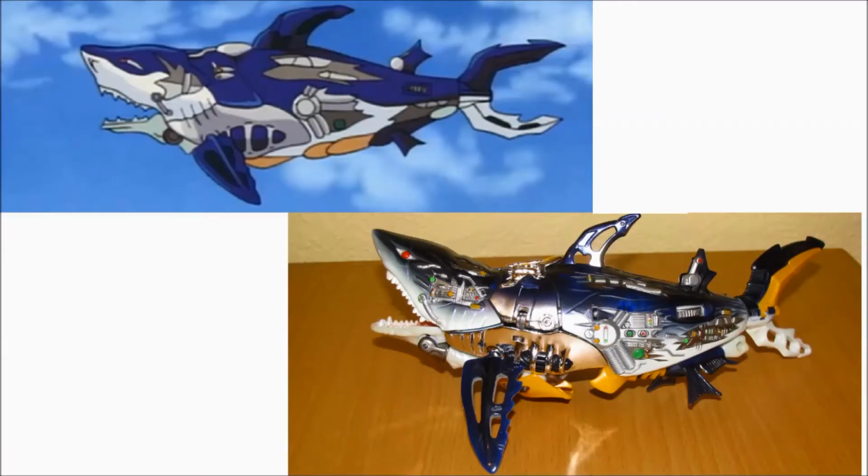So now that we've looked at the robot mode, let's go to the shark mode. So here we have Skybyte in his shark mode. On the top of the screen you've got the character model from the show, and in the bottom right hand picture we've got my original toy in its shark mode. Now the first thing you need to mention about the toy is that it is in a curved posture with the tail. The tail is curved round to the right hand side. So it isn't a straight up shark.